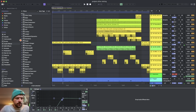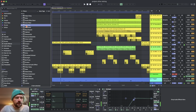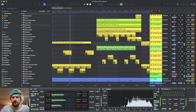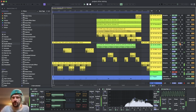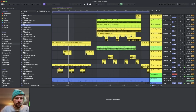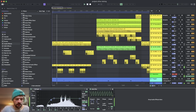You have some low end you don't need, and maybe I'm just going to OTT you first, so you're kind of thick and sustained, but then give you some sidechain-esque pumping with the auto pan. This guy's pretty loud. Maybe similar thing here with an auto pan.